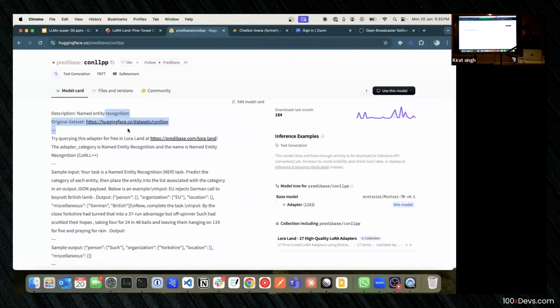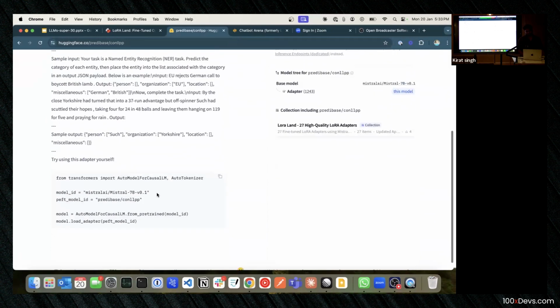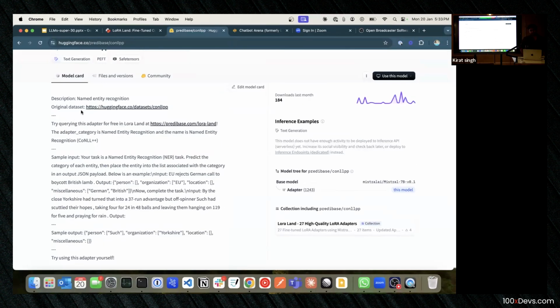You can find more over here. What was the data set this was trained on? That's also mentioned, LoRa land, and somewhere down, it's also mentioned that it's a Mistral fine-tuned model. So you only use this adapter with Mistral. It will only work with Mistral, because during training time we used Mistral to fine-tune it, and then it was trained on this data set. So automatically, the container will load it at runtime if a user calls for this particular application, right?